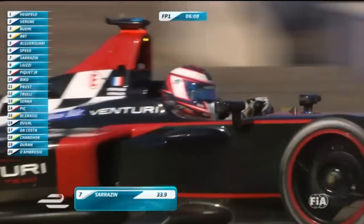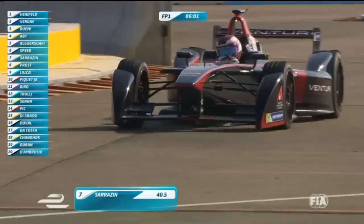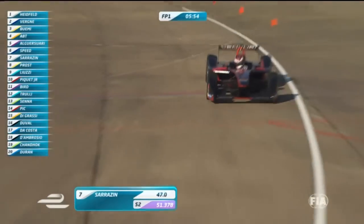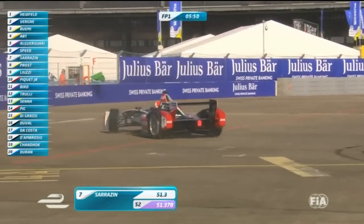This is Stefan Sarazan, who always seems to be a bit higher up in the cockpit than everyone else, really. Yeah, he does actually. You can even see the bottom of his helmet from where he's sitting. But yeah, interesting. Steph normally sits pretty low in the sports cars, but Karun's had a moment.